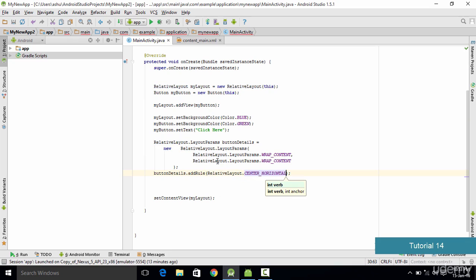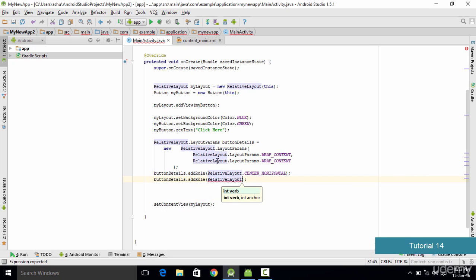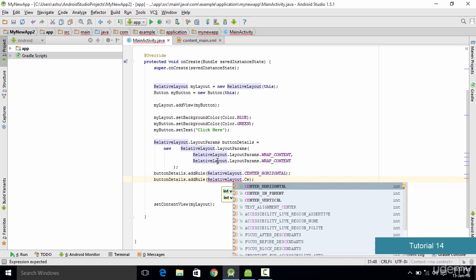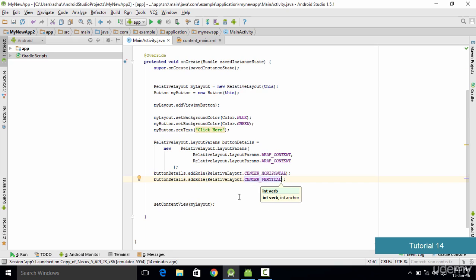Also we want to make sure the button is placed in the center vertically as well. So we go down and again add the rule. We type buttonDetails dot addRule, and this line of code is the same. We type RelativeLayout dot, but in this case CENTER_VERTICAL, so that horizontally as well as vertically this button is aligned in the center.